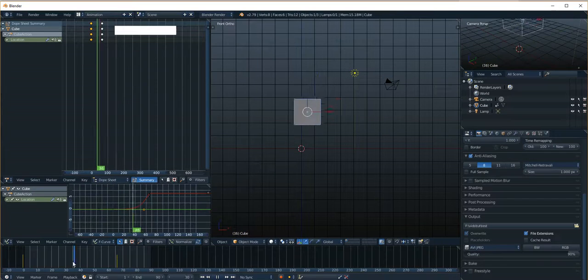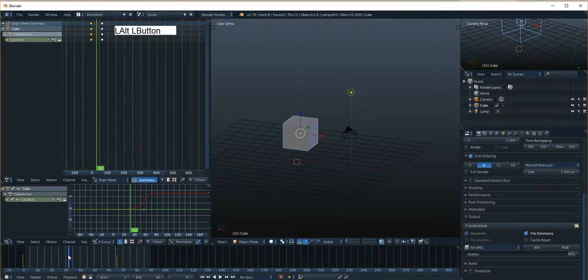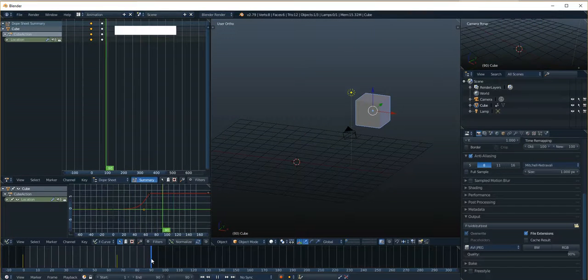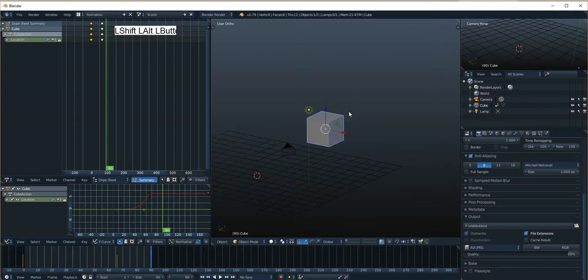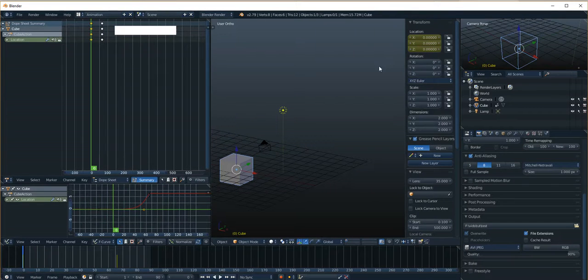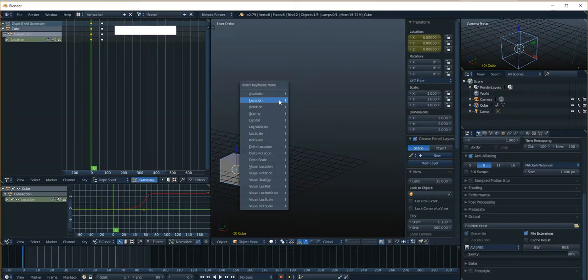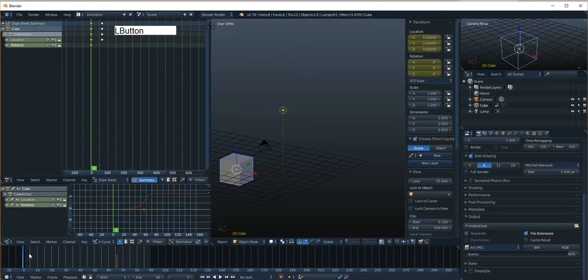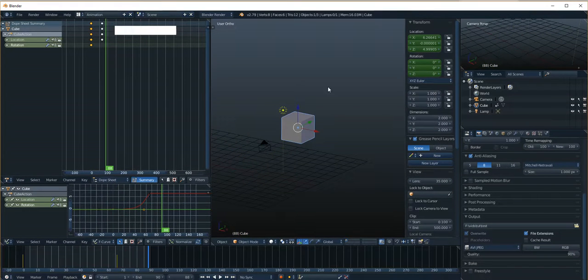Okay, and then now go to the perspective view. I'm going to go all the way to the last keyframe, click on the cube, open up the channel box, and I'm going to go down here to rotation. Let's start at the beginning here actually, and I'm going to hit a rotation keyframe there, and then I'm going to go up to the last frame here, and I'm going to rotate it on the X by 360, and I'm going to hit a keyframe rotation, and so now we have a rotation there.